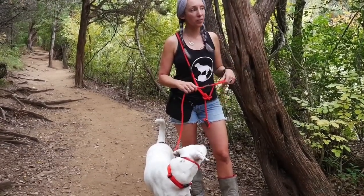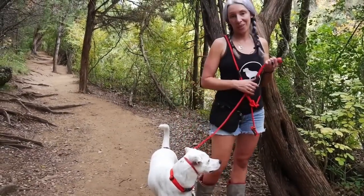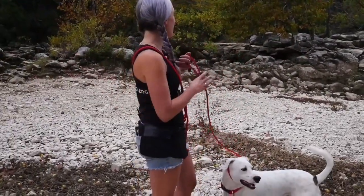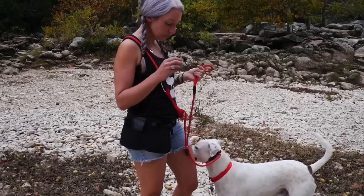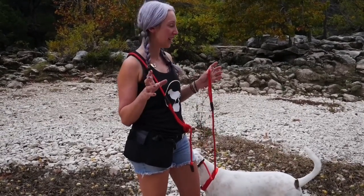So we're going to go up a little further. We're going to check out the pool. Looks pretty low. And then we'll start doing our off-leash prep. So here we are in what is usually the creek, which is flowing. There's two waterfalls that come down in this spot. Totally dry right now. I have some treats. Arrow doesn't usually get treats, so he's going to be very excited.